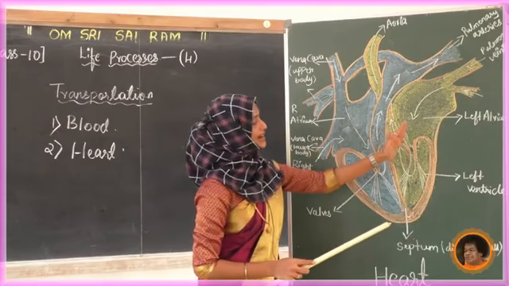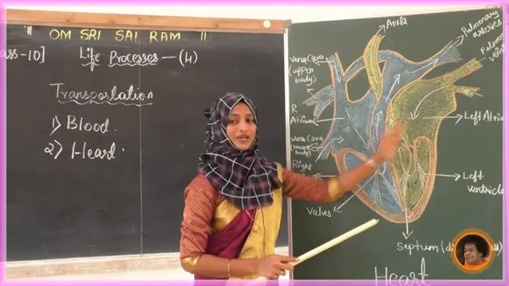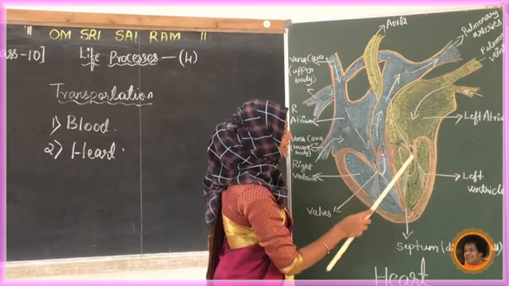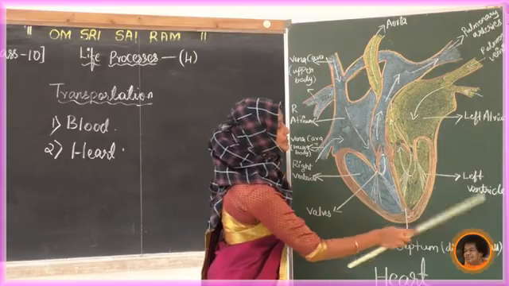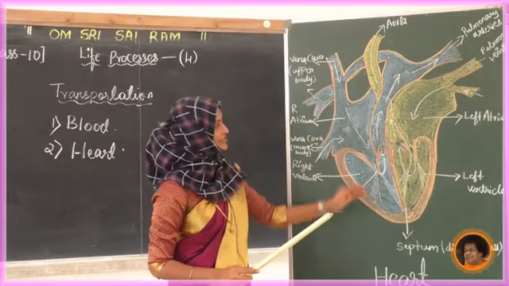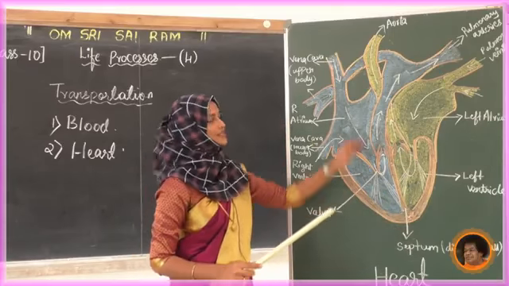Next we will move to another color, yellow, which we have drawn here. See here, one pipe here and one pipe there, and one more pipe, that is the pulmonary vein. These pipes reach the left side atrium, so it is called the left atrium. Next we can see the valve here, and then there is the left ventricle. This is a small idea of the different parts of the heart.